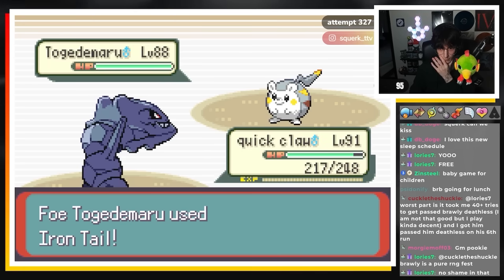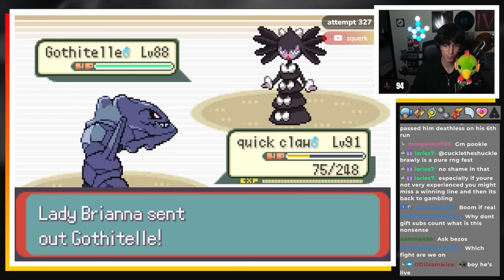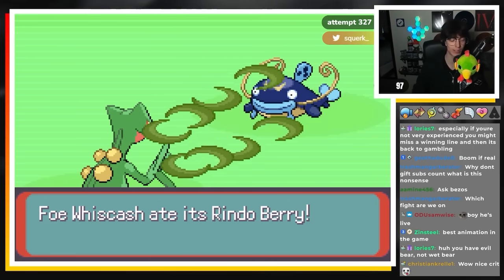Mega Altaria walls it pretty well, and can Defog to avoid getting multiple layers of Spikes up. From here, Steelix walls the Togi while getting itself low enough to bait Gothitelle for a Psychic while holding a Shed Shell. Urshifu comes in on a Psychic and Wicked Blows it into oblivion, and Sceptile handles the Whiscash.